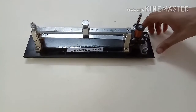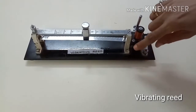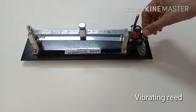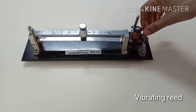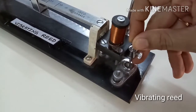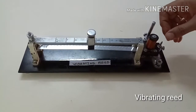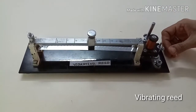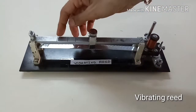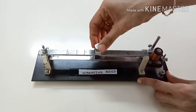Next is Vibrating Reed. It is a metal strip mounted on a stand. The metal contact point dips into the mercury cup, from which a wire is taken to complete the circuit. This is the mercury cup. It is a device to give a desired number of induction shocks depending on the free length of the reed. We can give 5 to 30 stimuli per second, and this way we can change the number of stimuli per second.